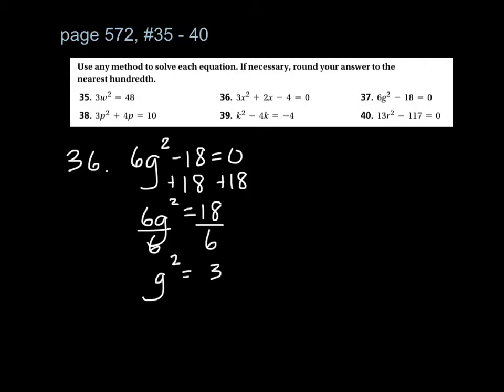And this one is not going to be a nice, happy whole number because the square root of 3 is irrational. But it is still going to be plus or minus. Now, if we were being exact, we would actually leave our answer like this. And this is something you're going to see in your next video.